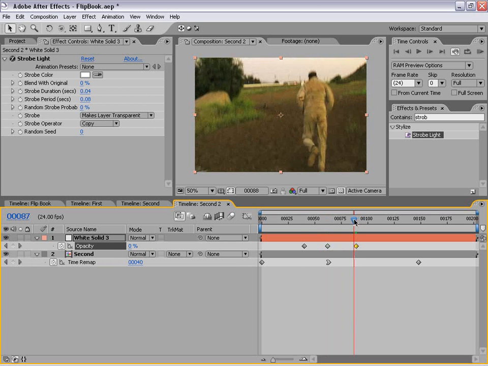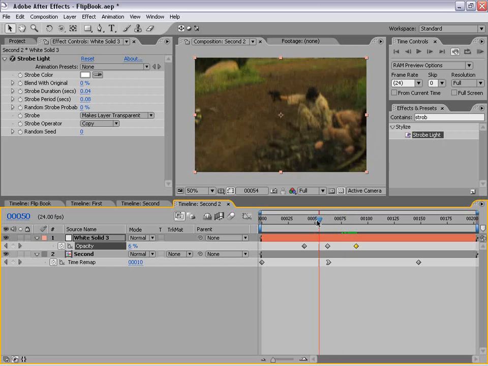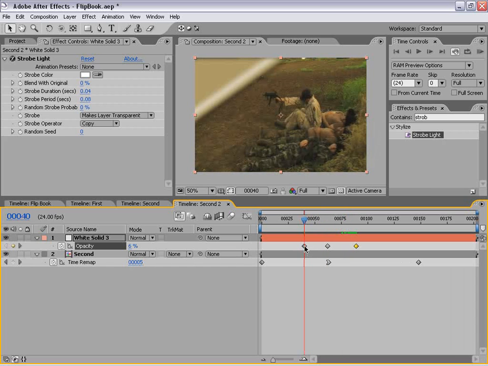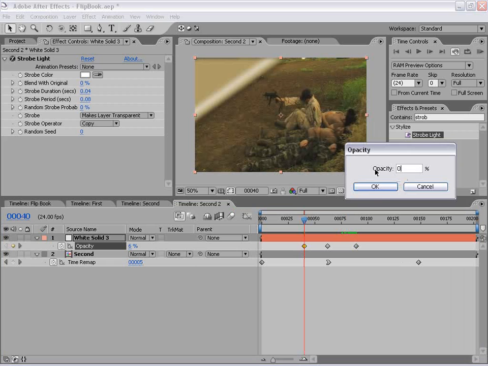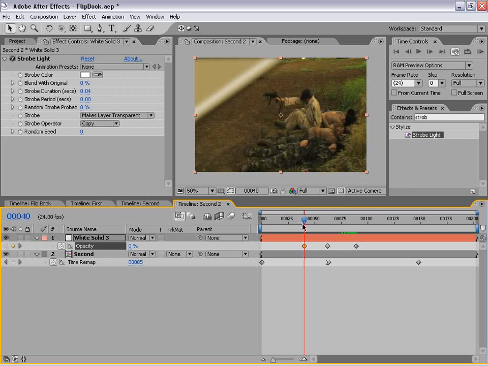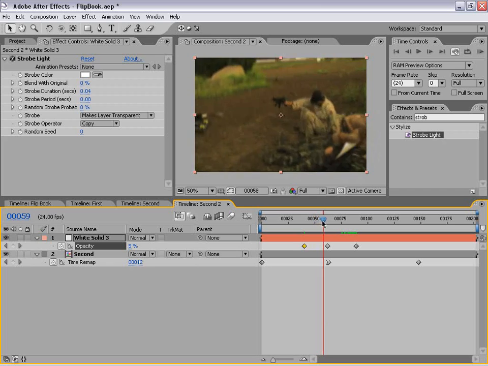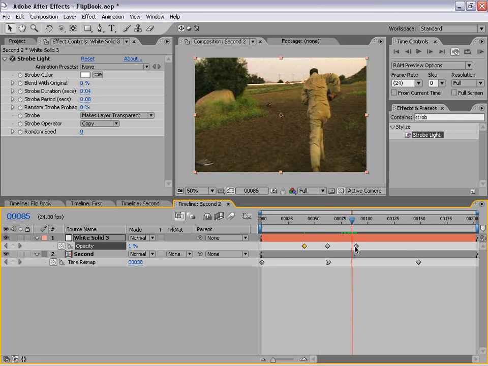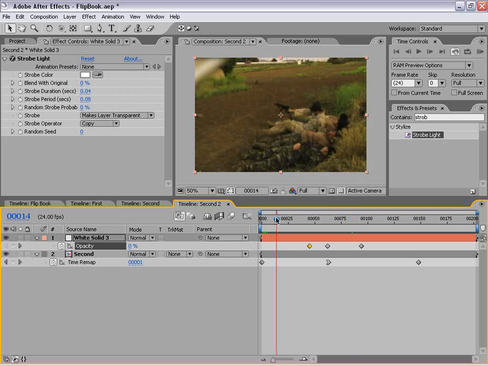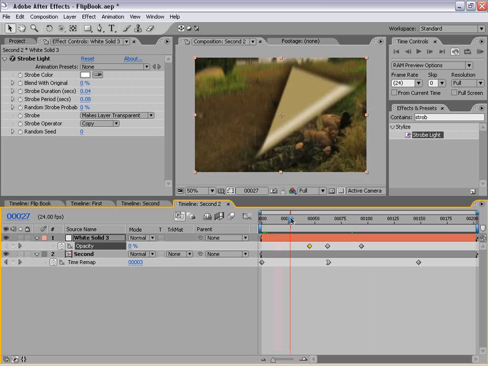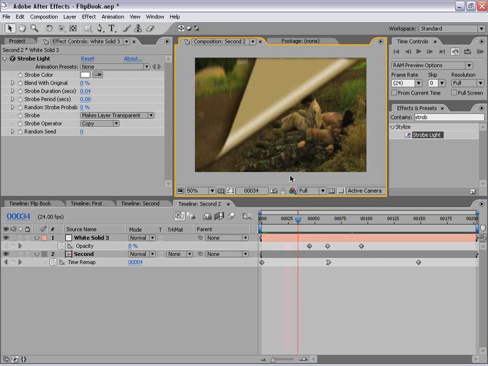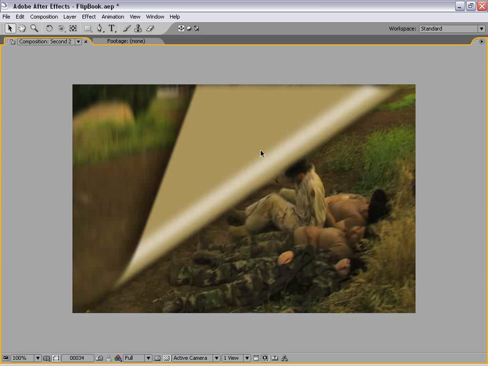So it's 0, goes up to 6, and here also if we double click, we can set it to 0 as well, so that it slowly fades on and then slowly fades out. And we can just stretch this a little more. The reason we don't want it to take up the space in the beginning is because the strobe represents a frame passing, and in the beginning the frames are going very slowly and the strobing wouldn't look quite right. But let's go ahead and preview it at this point in time. I'm going to hit 0 on the keyboard.